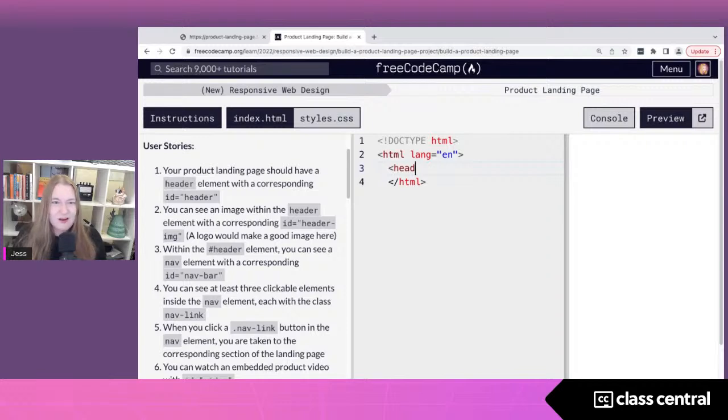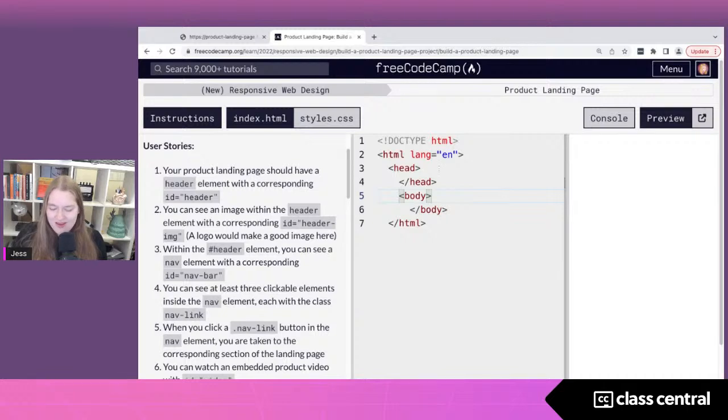And here you might say, oh, this is what it's asked for, our header tag. I say, no, ha ha ha. This is our head tag. Our header tag is going to come in here in the body. I think it's not even just going to go in the body. Oh, does header go in main? Semantically, is our header this section that has our logo and maybe our H1? Do we think that goes in main?